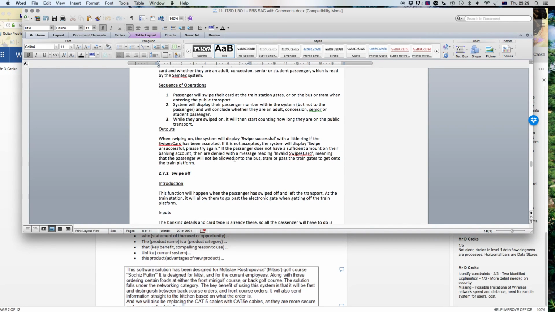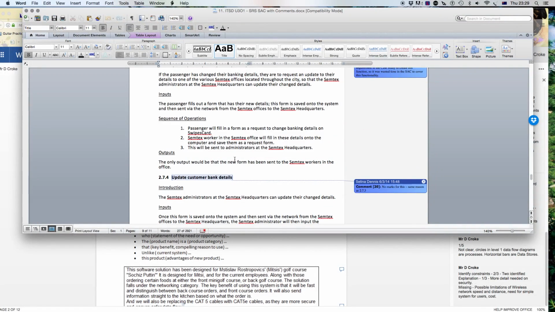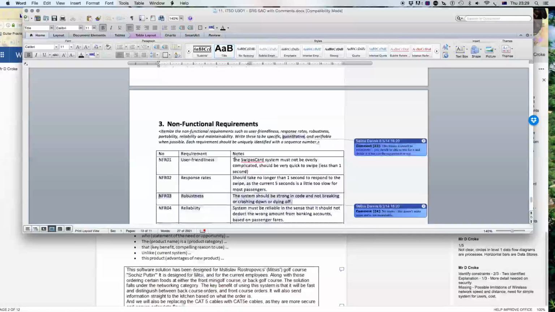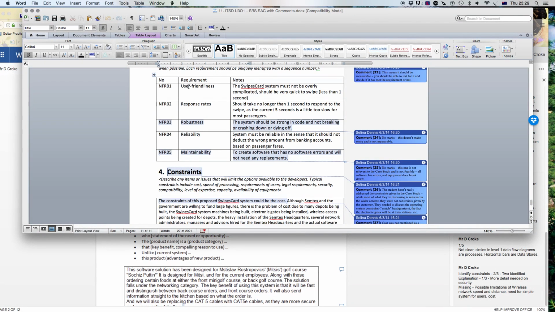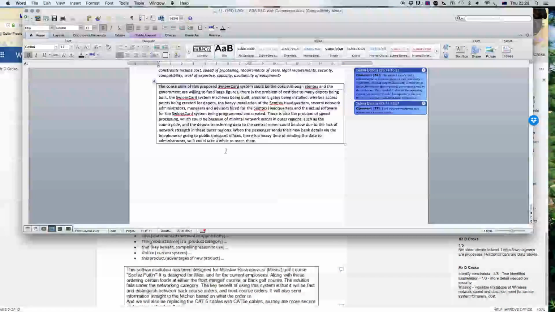She talked about the functional requirements, some illustration of how that works, and having a look at the non-functional requirements. And again, these terms: user friendliness, response rates, robustness, reliability, maintainability, and there was an explanation of the constraints.